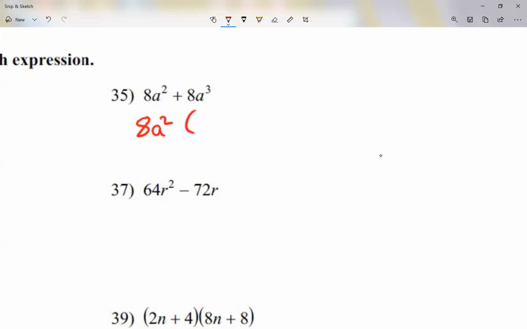So the first one, 8 divided by 8 is 1. Let me write the 1 for this moment. It had 2 a's to begin with, right? a to the second. And I'm removing 2 of them. So there's no more a's. Then there's the plus sign. 8 divided by 8 is 1. It had 3 a's, but I'm removing 2. So I still have a 1a. Notice, numbers-wise, I divided each number by 8. Letter-wise, I removed 2 letters.